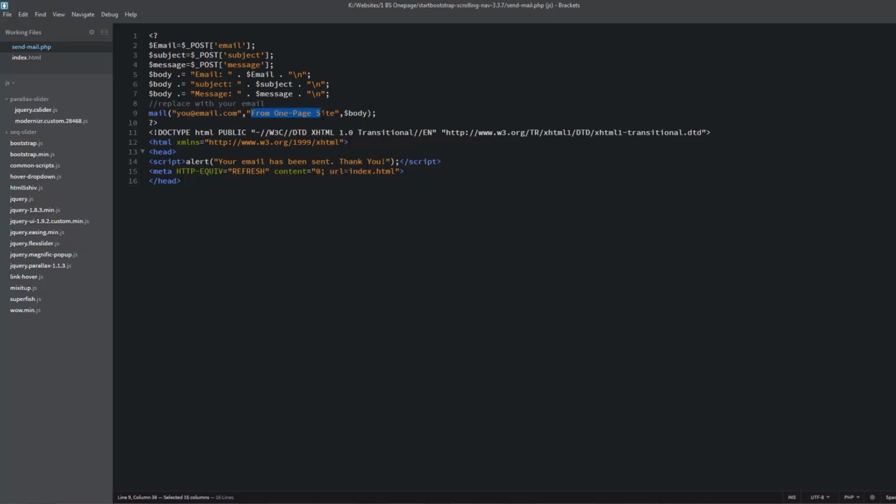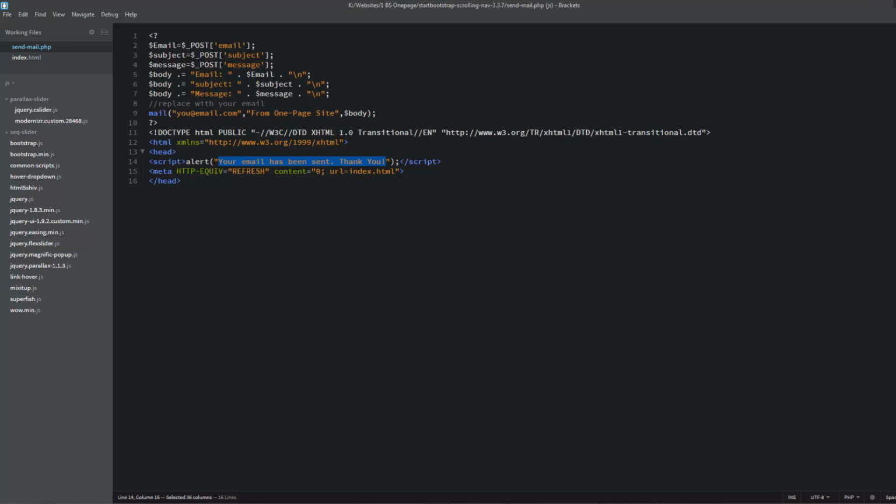This is the message that will display in your email. It'll say this message has come from the one page site. And once somebody has sent the form, this below is going to validate it. It's going to pop up with a little box that's going to tell them your email has been sent. Thank you. You can change this text to say whatever you want here, but again, make sure you don't clip off those inverted commas. You want to make sure they stay there. So as I say, you can put whatever you want there and there. Make sure you keep those inverted commas. So you've created your sendmail PHP file now.